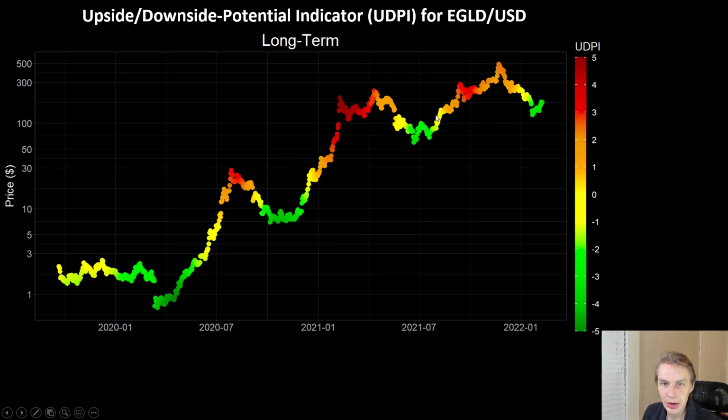Now, one thing I do want to mention is, since we're starting at a higher price, we might not be able to expect quite as high of multiples in a rally to the upside as we had back in the summer, right? Elrond had a significantly smaller market cap back here than it does at its current prices. And generally speaking, with crypto assets, the larger the market cap, the fewer multiples it's able to put in a given rally. It just takes too much money. More and more money is required to move a larger and larger market cap asset up in price. And so usually the larger the market cap of the asset, the fewer multiples it can put in a given rally.